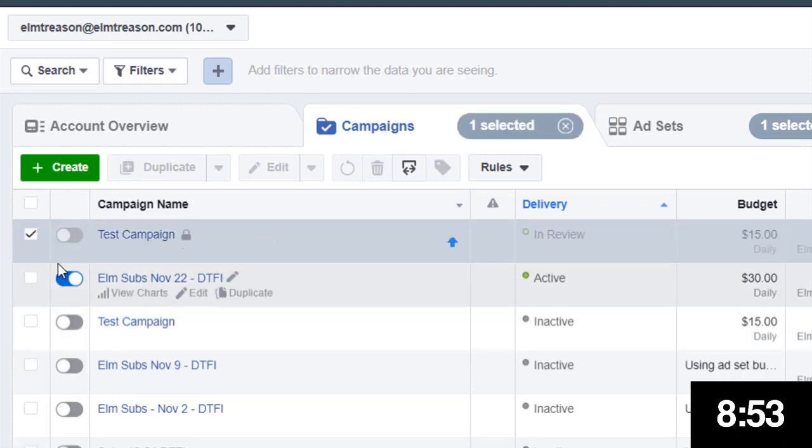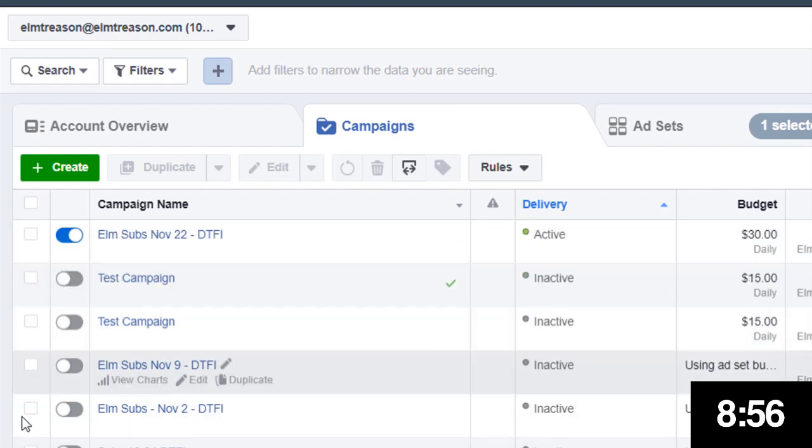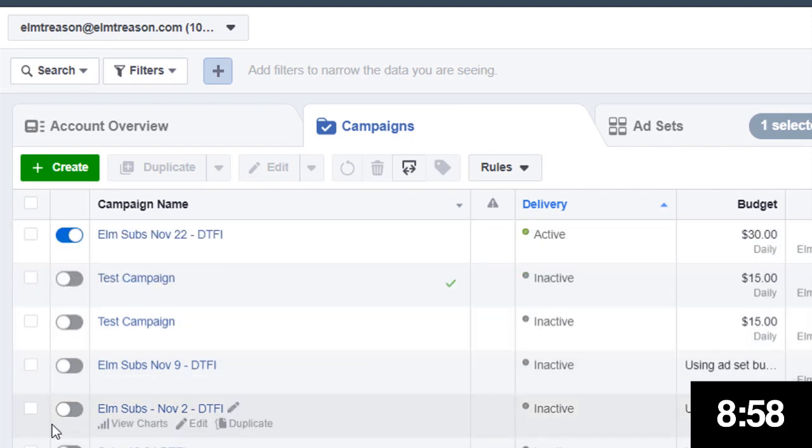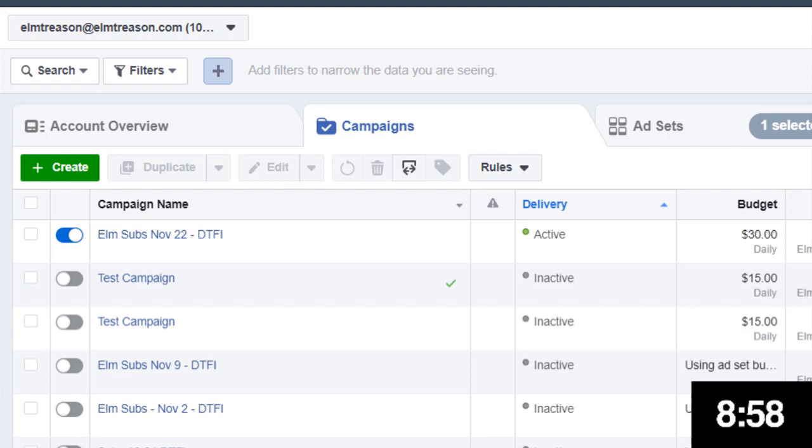I ran an actual duplicate campaign a few weeks ago, and we'll take a look at that momentarily. But you can see if we stop the clock, it really didn't take us that long to do that. I know that there was some jumping around and some forethought that needs to go into creating those ad lines, but it's a very straightforward and simple process.